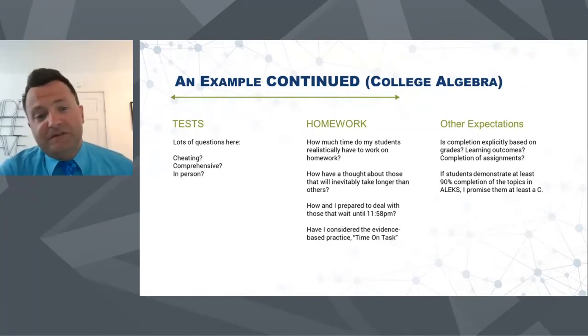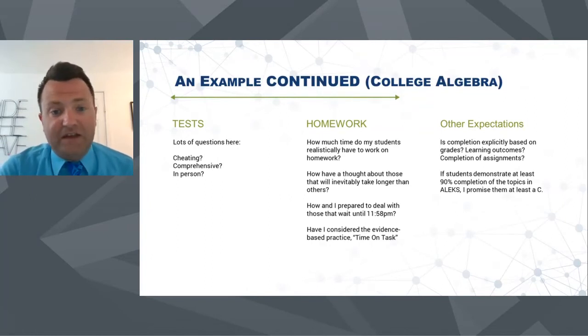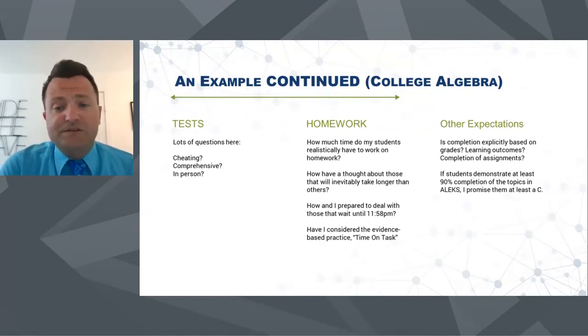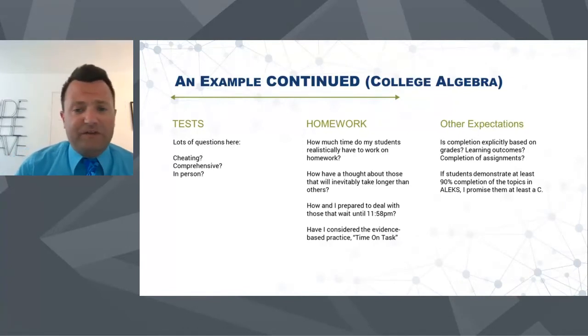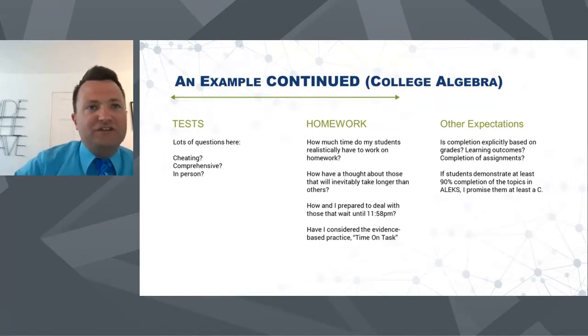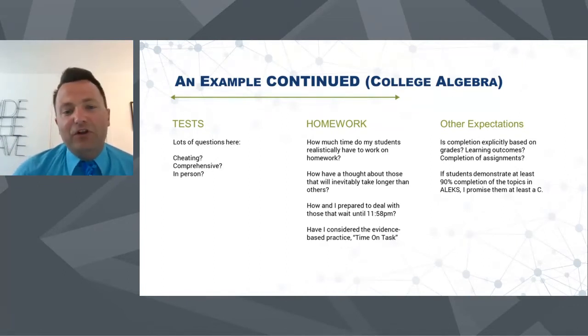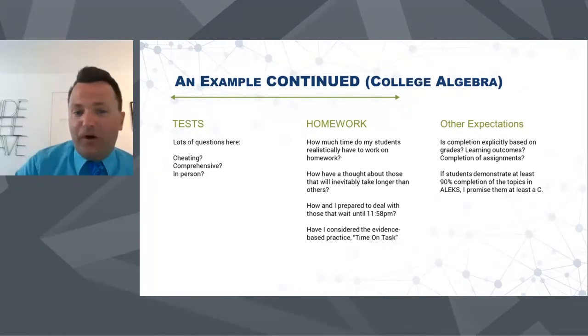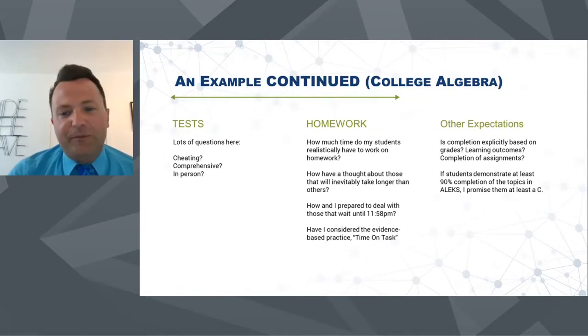I also don't use the video monitoring software, because I think that it disproportionately flags students of color. And I don't want that sort of thing going on. So I've created an environment where I don't want them searching Google, but they do have access to notes. And I find that I don't have as many situations where cheating is a problem. And if I'm looking at articles of their work where they have to produce their own work, then I can see that they're performing at the same level. I talked a little bit about homework using time on task in the course, and then other expectations.